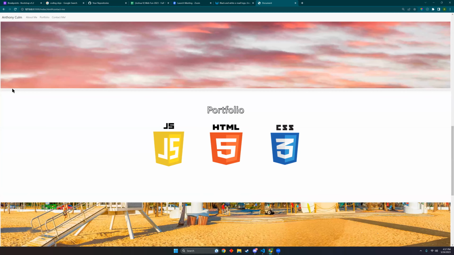I do like the idea of having, like, this is what I can do with just JavaScript alone. This is what I can do with just HTML alone. This is what I can do with just CSS alone. Like that type of idea. And once I get more understanding with Python, I can add to this.